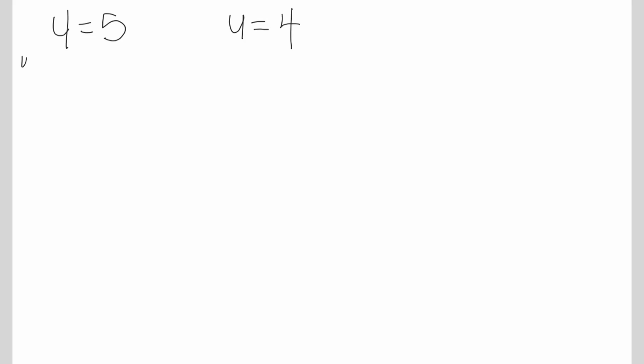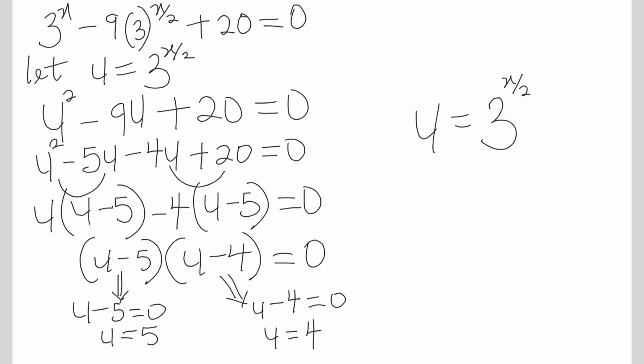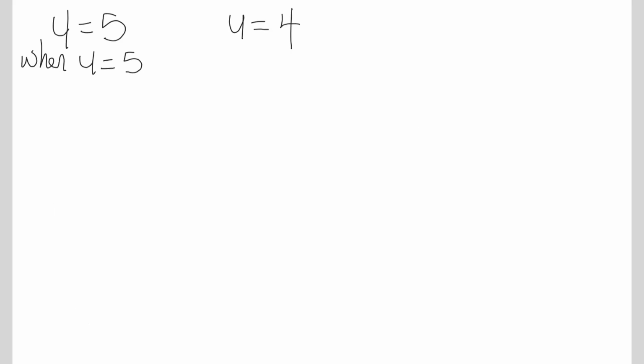Now when u equal to 5, we know that u is also 3 raised to the power of x over 2. So we can say 3 raised to the power of x over 2 equal to 5. And of course we can raise both of them to logarithm. I can use base 10, and I can use base 3. It's better I use base 3 here.